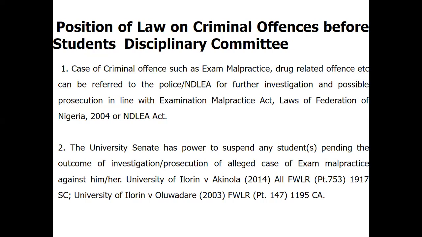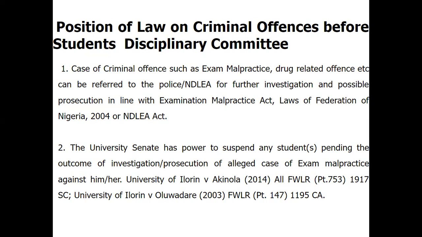Now, what Baba Olorumola said is more purely on the civil matter. Now, let's quickly talk about the core criminal aspect of it. The first question that should be asked is this: does the university have 100% power to deal with criminal matters in the university exclusively? Please mark the word exclusively.